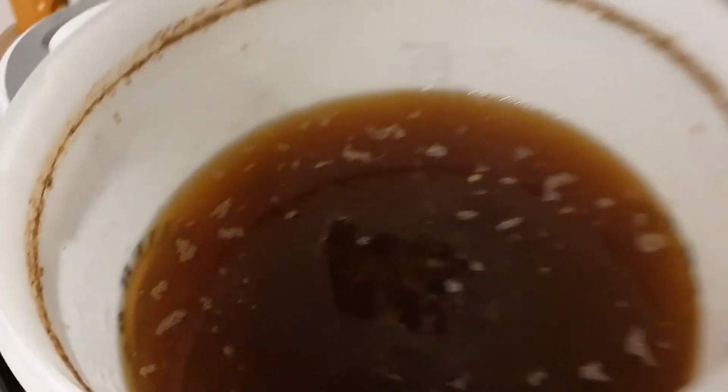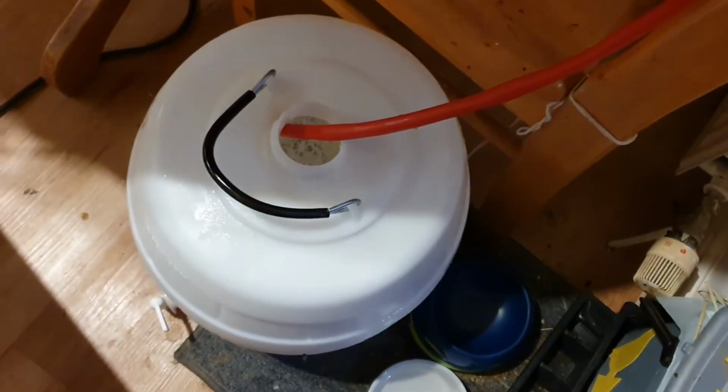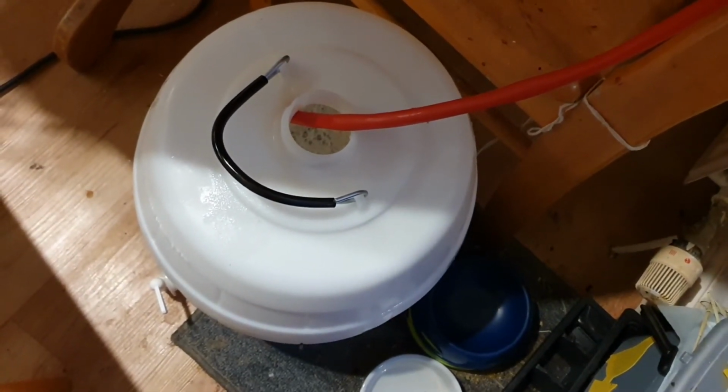So we're filtering the beer off. If you look down, it's fairly clear. I don't know if you can see that, but it's quite a way down. You can see the yeast at the bottom of the barrel there. It's just a standard siphon. You clean it, in this case I've used the sanitising fluid. And there's a bit of gravity pulling it in, and that's it.